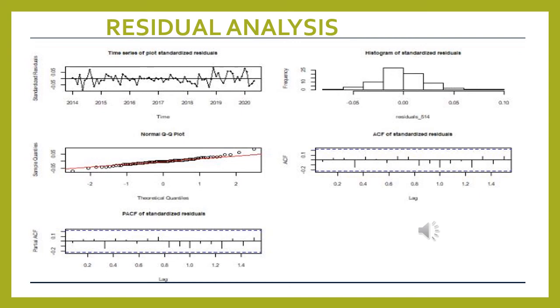Secondly, QQ plot, histogram and the Shapiro-Wilk test to ensure normality of residuals. Lastly, the inspection of ACF and PACF to determine whether residuals are autocorrelated or not. When all three properties are satisfied, the model is then considered appropriate to forecast. Both our models, ARIMA 514 and 513, passed the residual analysis check for normality using QQ plot and histogram and showed no significant autocorrelation for any of the lags in the ACF or PACF.